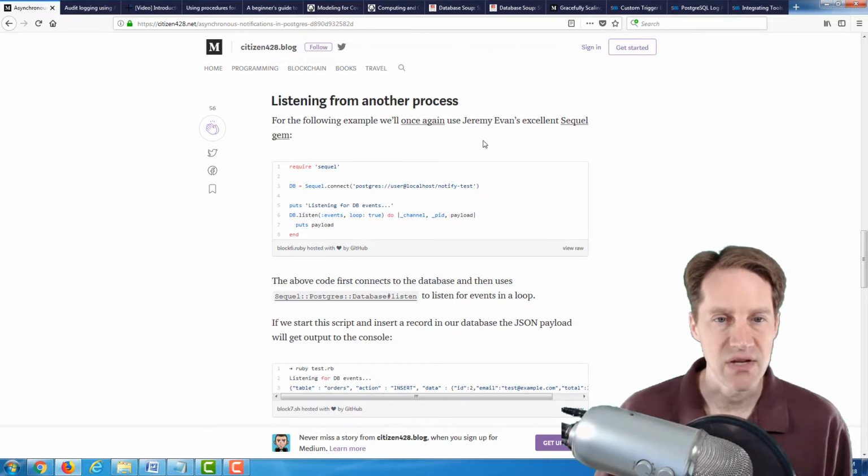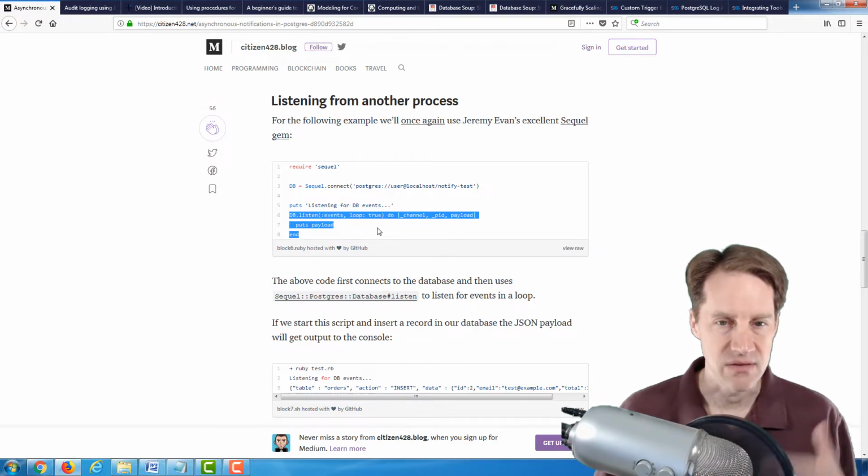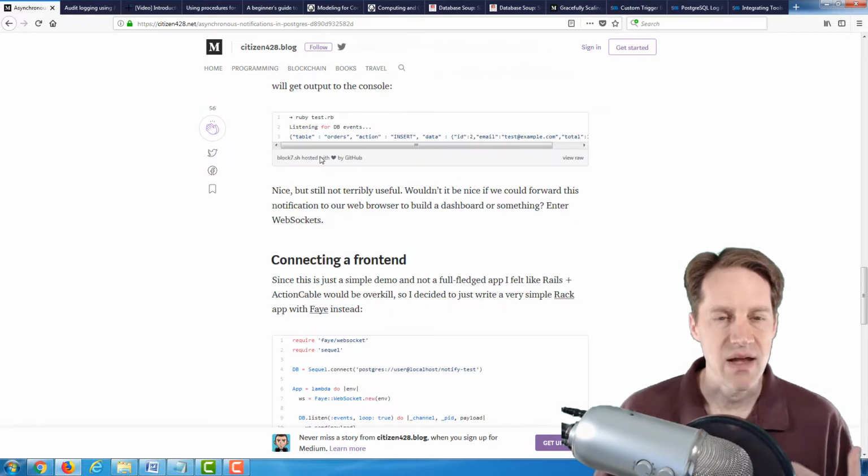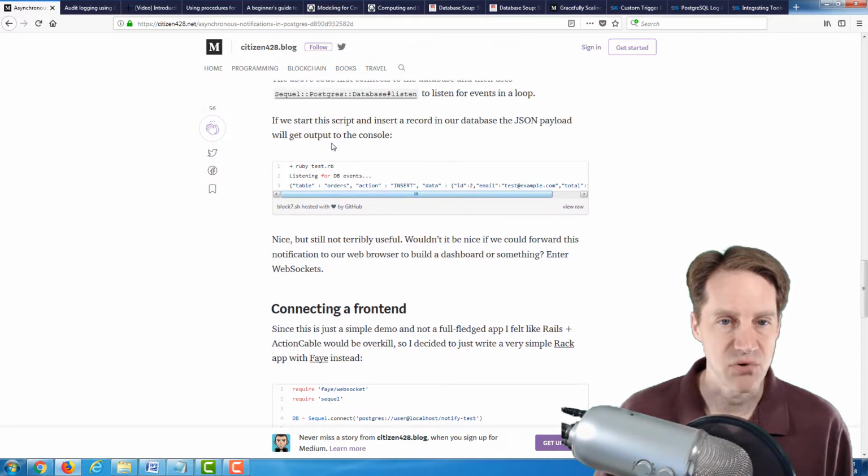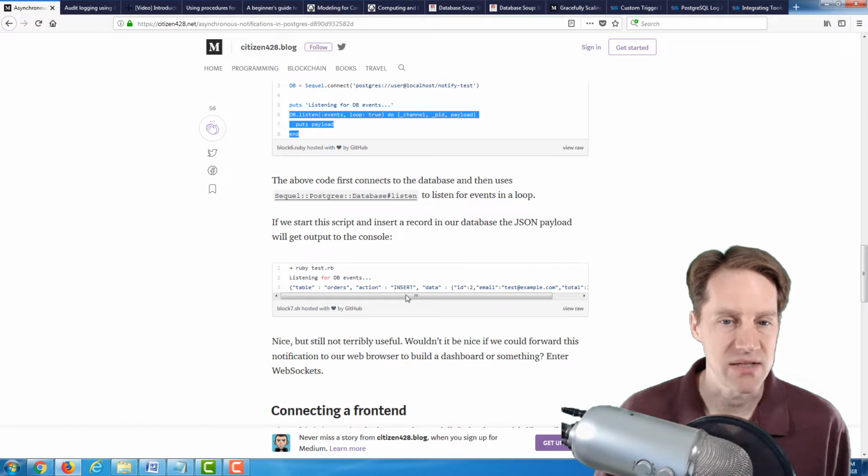In this example, he's using Ruby and the Sequel gem and simply setting up a listener that loops over, essentially waiting for new notifications on this listen channel. And basically when an insert happens, you get a JSON notification being printed out. Essentially the payload gets printed out for every insert done to that table on this separate process that's running.